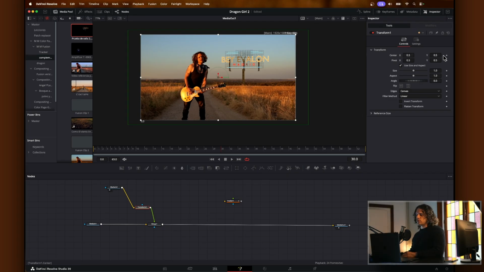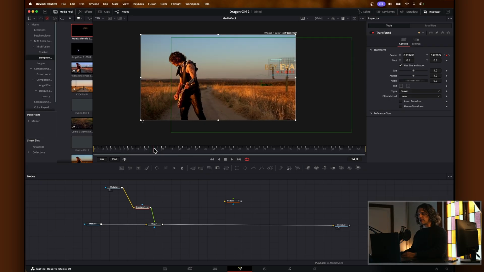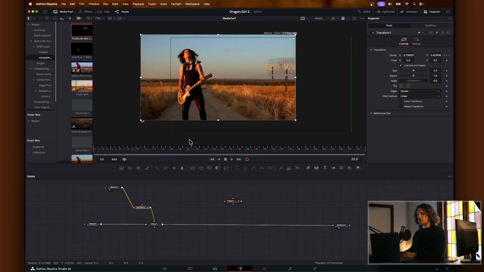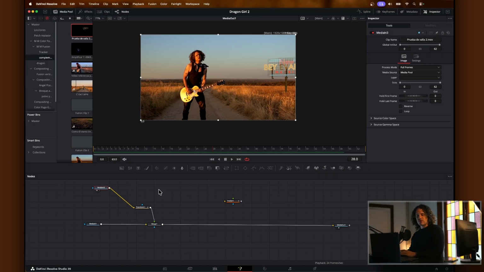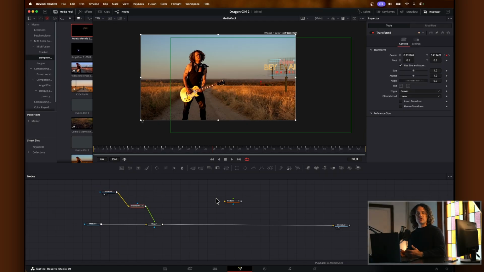I'm going to click on the right mouse button and I'm going to click on connect to tracker 1 IntelliTrack 1 path. And we are going to click on position. And now we can notice on the main monitor that our panel is following that tracking. We don't have any tracker connected to this panel, to this media node. What we have done is transferred all the tracking information into this transform node.